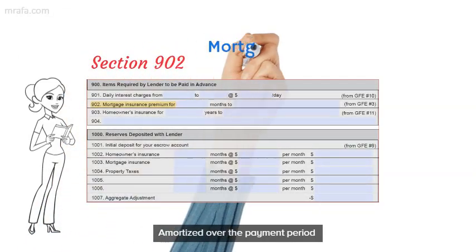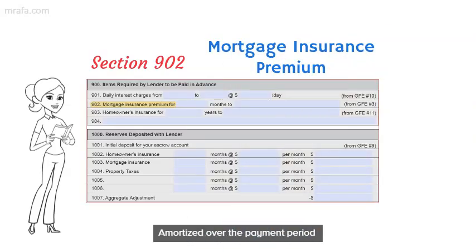this is a section where the lender wanted you to pay the mortgage insurance premium in advance. So what is a mortgage insurance premium? This is like an insurance just in case you cannot pay the mortgage. So the insurance will kick in if you cannot pay the mortgage, but you have to pay for the premium for it. So if that event happens, this will protect your loan.